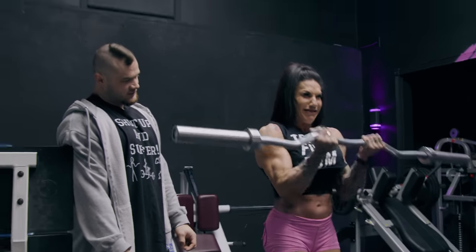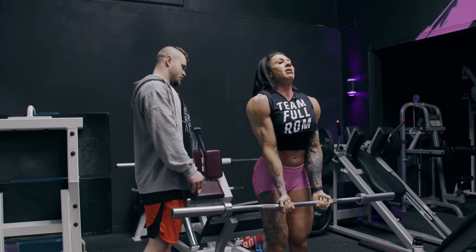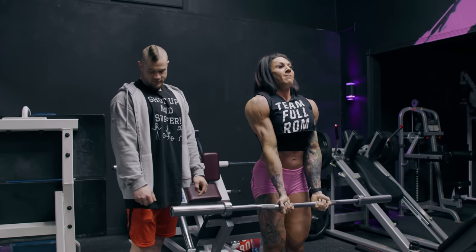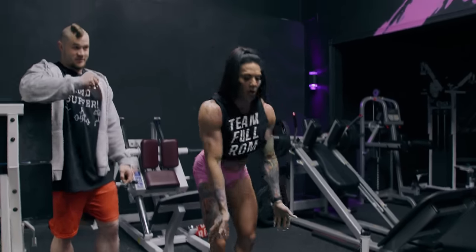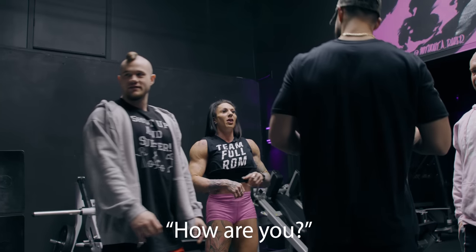Stay upright at all times. Big chest. Perfect. Chest. Yes. Beautiful, Jen. And one more. Up quick. Control. We're not gonna need tens. Oh yeah, I know. This is the working way. That's absolutely the working way.